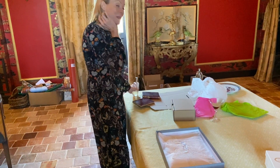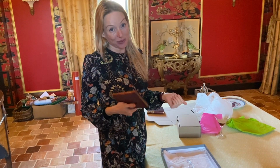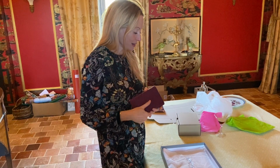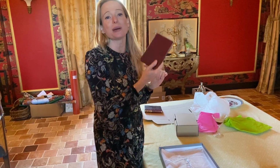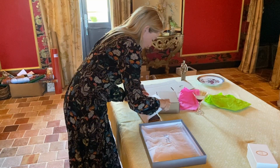And because this is for my mother, I found this really beautiful old leather-bound book of Robert Louis Stevenson's Travels with a Donkey, because my mother has all of her life talked about doing the Santiago pilgrim route with a donkey. So as she might not get round to it, as she spends so much time in South Africa and here and in England, instead she can wear her lovely nightie with a face mask on and a scented candle in the background, reading about somebody else travelling with a donkey. Might be a bit safer.